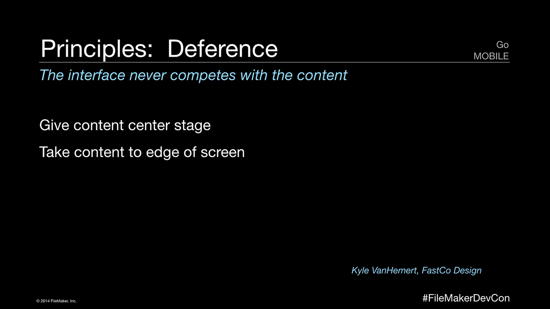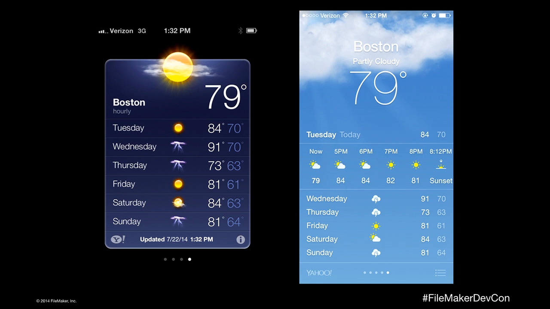Take the content to the edge of the screen. Full screen windows can help users to focus. I realize that FileMaker Go has some Chrome built in, but use all the real estate available to you. In weather, you can see that the temperature has been made much bigger and is placed centrally with lots of open space. It gets the focus, not the sun. There aren't as many horizontal lines, just 3 of them to divide distinct areas of the content, and the background image fills all available space with no margin, giving a wonderful feeling of open sky.